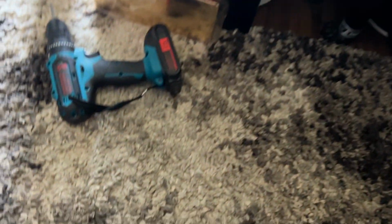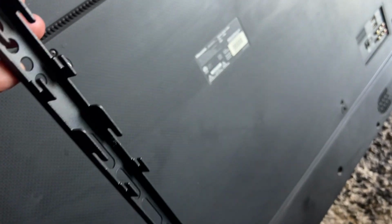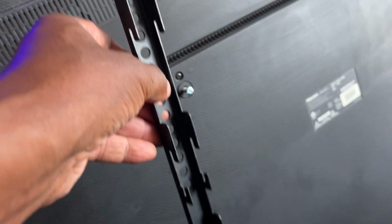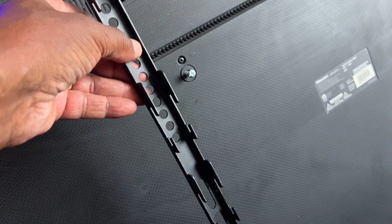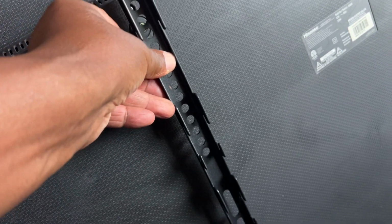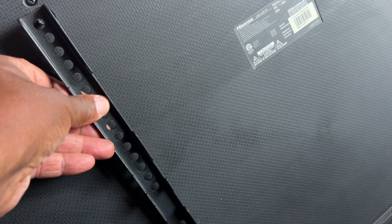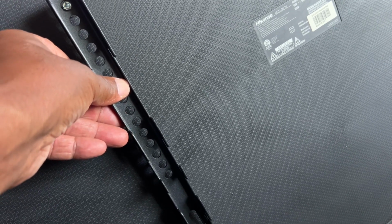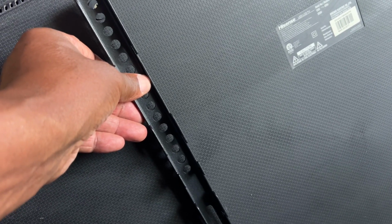So then when I put on the bracket, you want your bracket on your TV facing with the hooks going down, so when you hang it, it'll hook up. So you want these hooks going down onto here. And it looks like I'm gonna have to put, I guess you can use any parts of the hook once you put it on there, adjust your height to the thing.